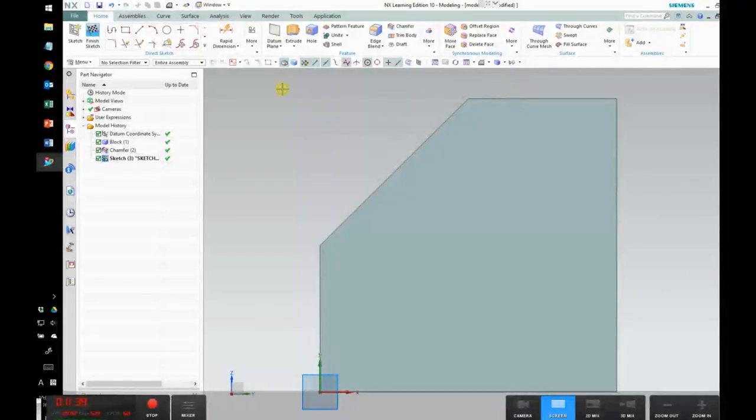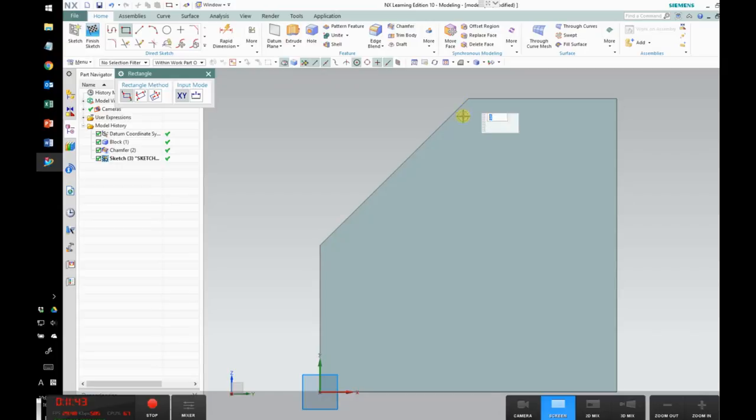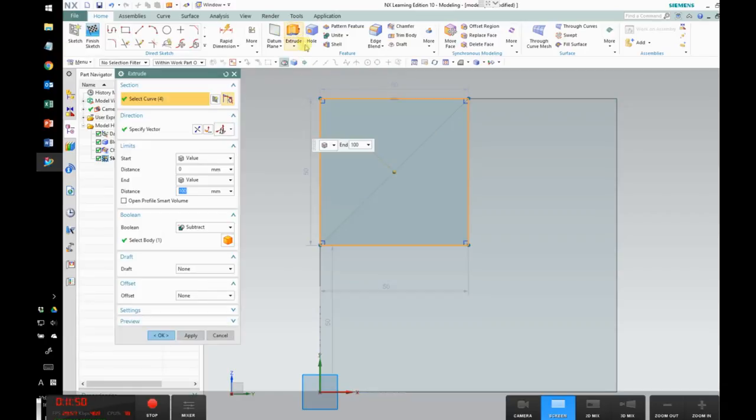Yeah, I think this is the view. And then I'll draw a rectangle from here to here. And then extrude, Boolean option, subtract, distance 50.